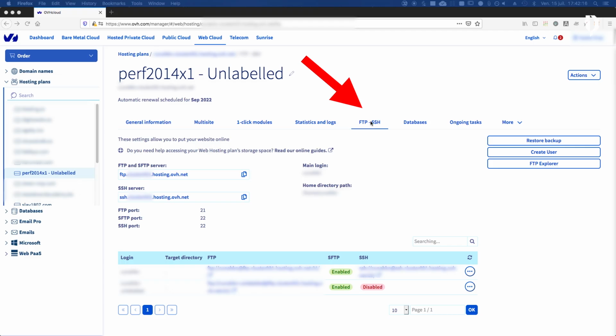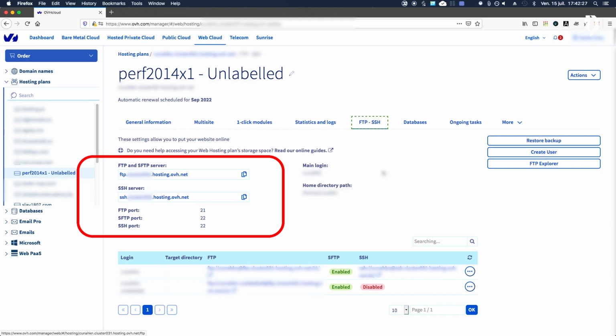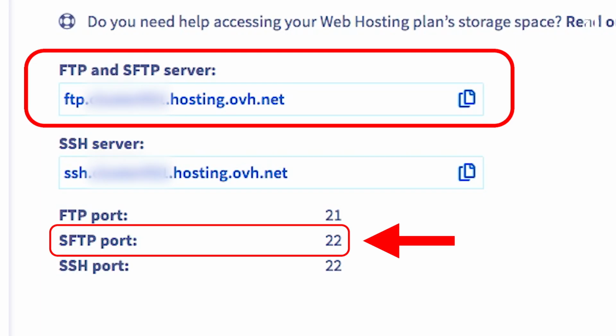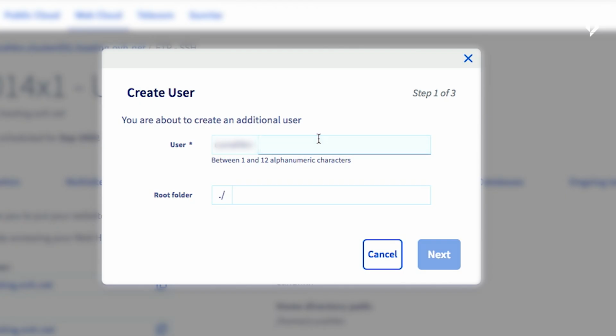So if I go on the web cloud, it's a bit slow, but we'll get there. Okay, so you have the hosting plan. You will find the server under the field FTP SSH. So you will find the username and server under the FTP SSH tab on the Performance 1 server. So you click on FTP SSH, and then here you will have the SSH server with the port that you need to use, and here you will have the username for your Performance 1 server. Okay, so this is something that you have to set up by yourself.